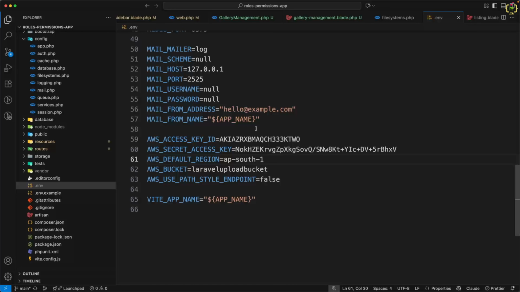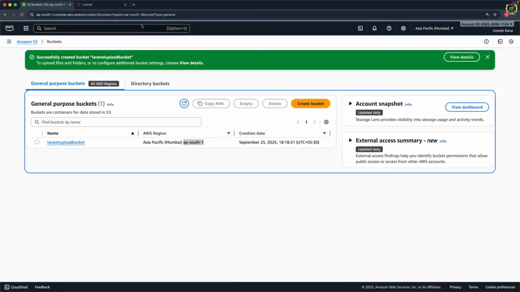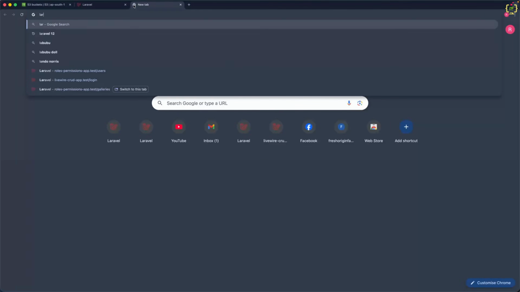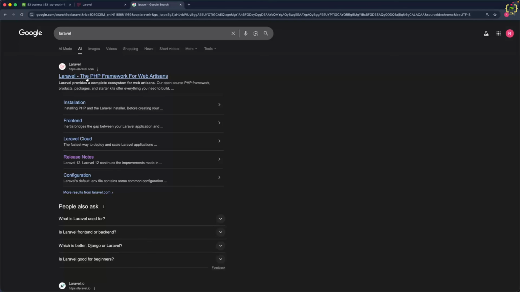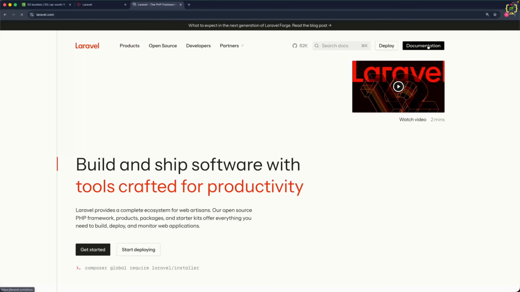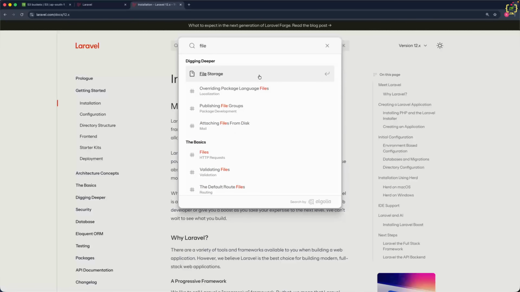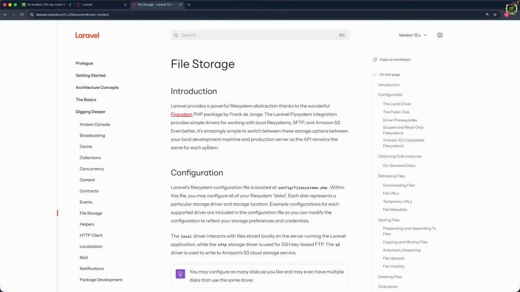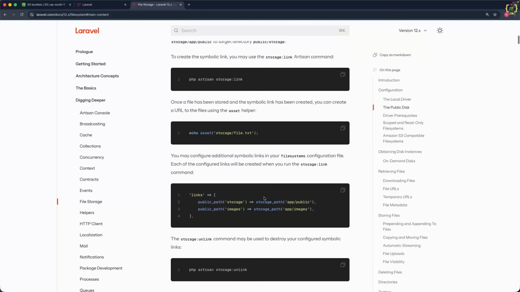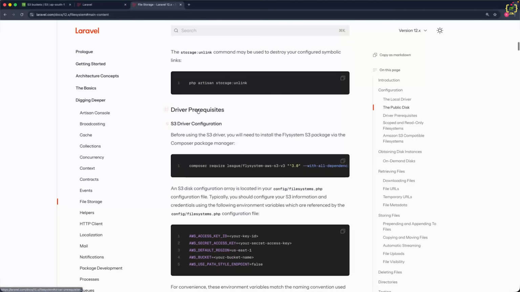Now in order to connect our application to S3, we need to install that driver, which is a package. So I will check out the official documentation of Laravel, and here we have the latest version, Laravel 12. I will search for file storage. Inside this file storage, if you scroll down, we have driver prerequisites, in which we have S3 driver configuration.